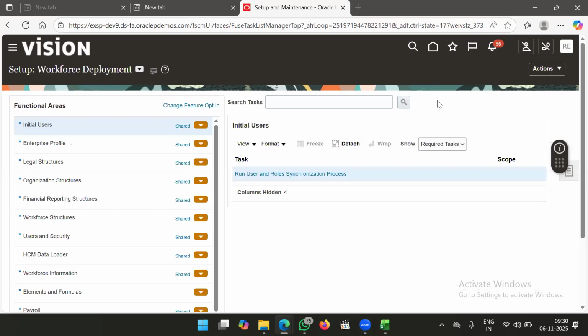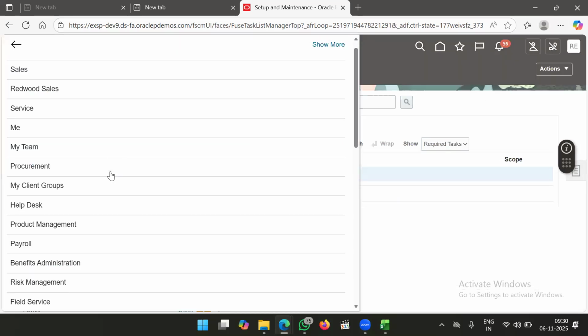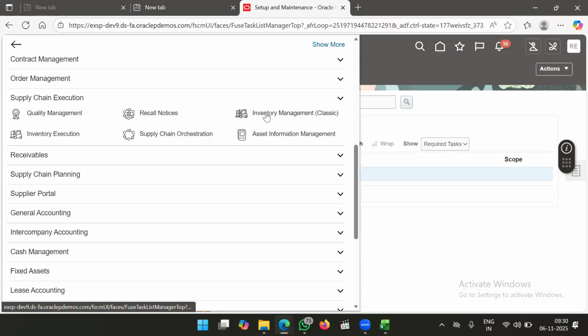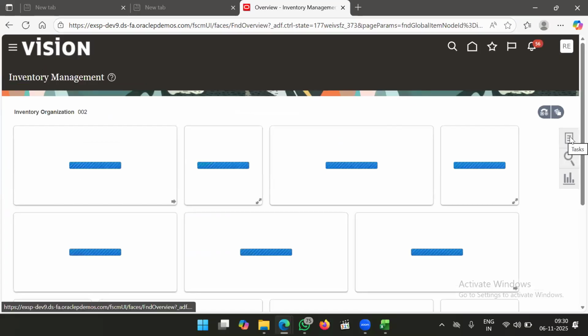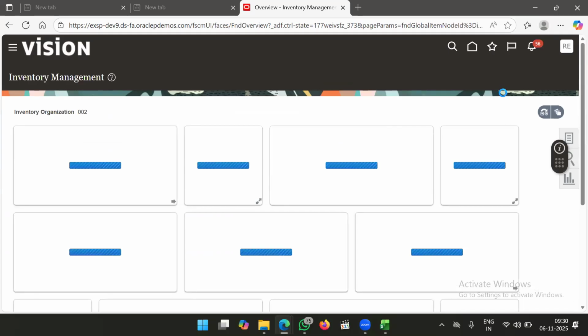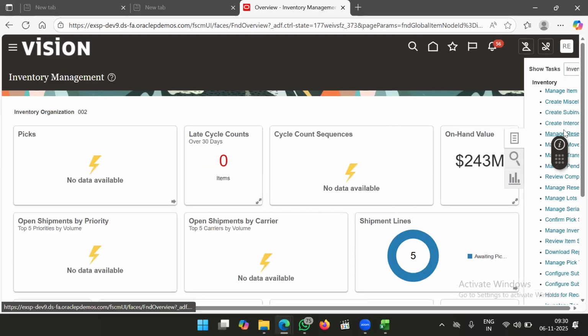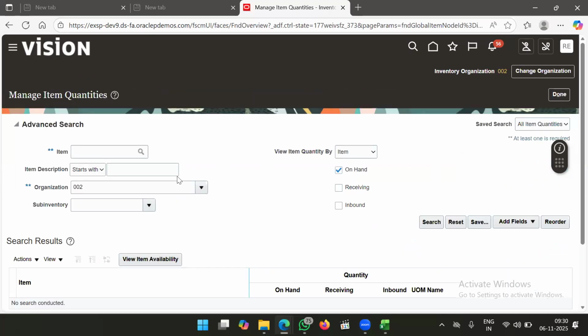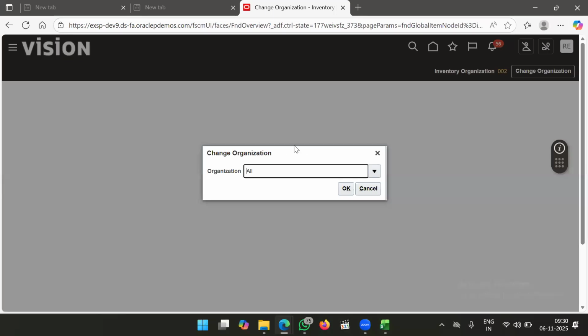Actually, there are two methods of requesting. Normally what they will do, go to item quantity, change your order.